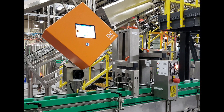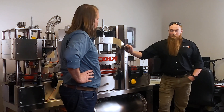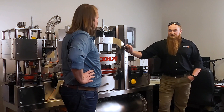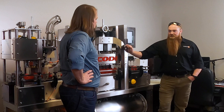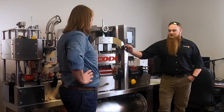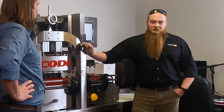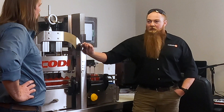So Cody, tell us a little bit more about why people want to get into low fill technology. The big difference is with scale weight you're seeing a variance based off of container size and weight, tear weights for lids, things like that. Viscosity of product can also affect that as well. Whereas with x-ray you're not going to have that — we take all that into account with our actual inspection technology in the software. You're going to see that your consistency is going to be a lot tighter throughout your whole run.